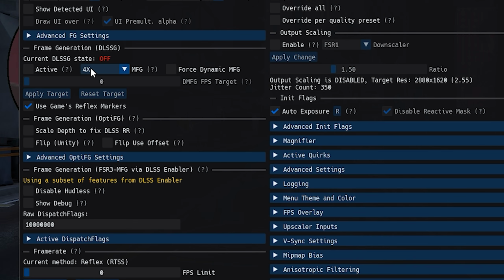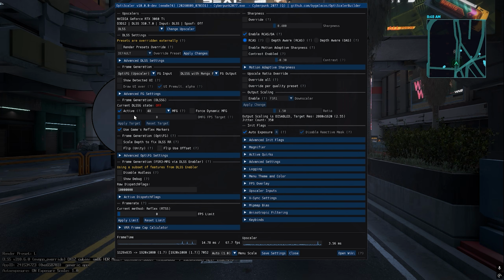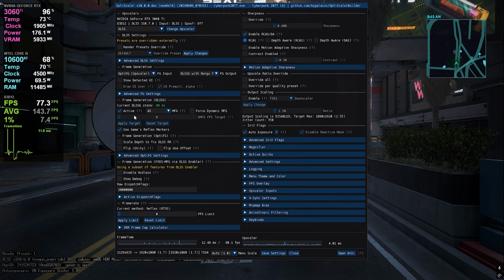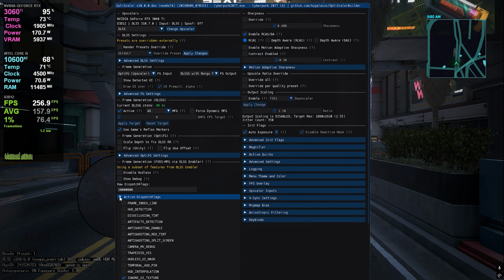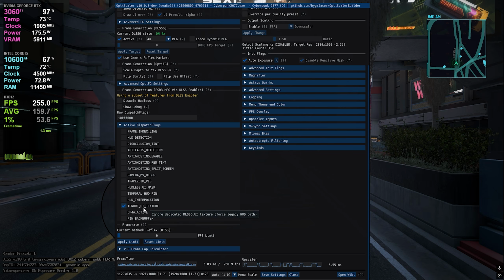You might experience a brief initial stutter or freeze when it toggles on, but it will smooth out after a few seconds. Next, scroll down further to the Active Dispatch Flag section and check only the specific settings I'm highlighting here on screen.